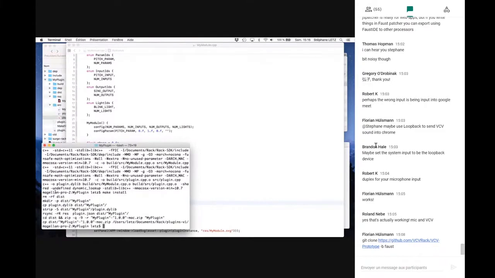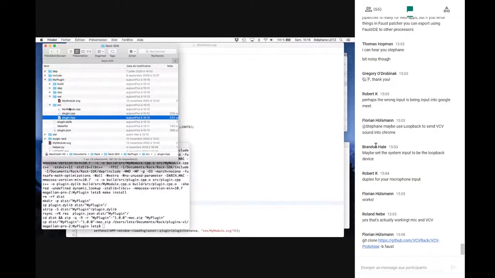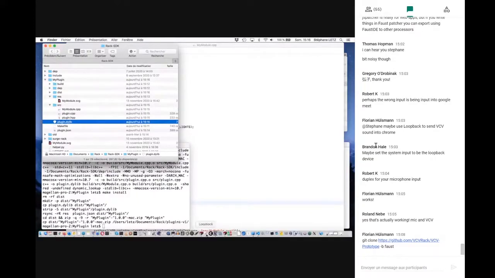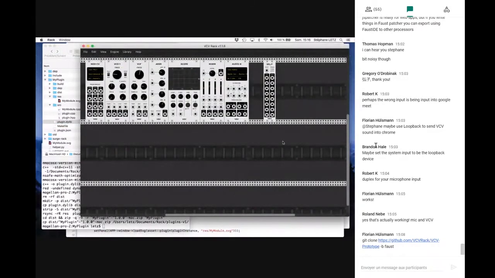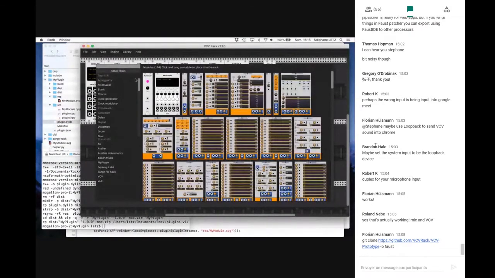And when you type make install, the compiled plugin, which in this case is a dynamic library on macOS, will be installed into your VCV application. And you can now start VCV Rack, and if everything works, then yes, you see here a new module.